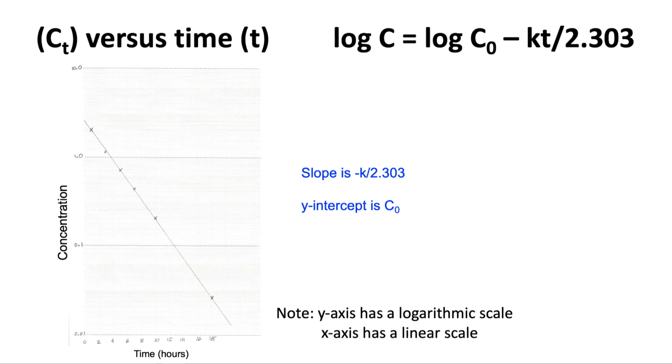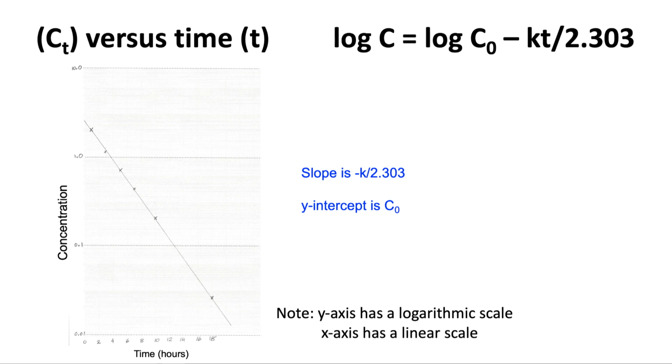So it physically puts the lines where you would put your value in different places and actually creates a linear line for you. So that's why many people choose to just plot concentration against time, but to do so on logarithmic paper, which essentially creates a line that shows you the log base 10 of the concentration against time. Therefore, when you calculate the slope of the line you draw, it's going to be the same negative k over 2.303, because remember, the y-axis is scaled as a log base 10 scale. So the slope is still going to equal minus k over 2.303.